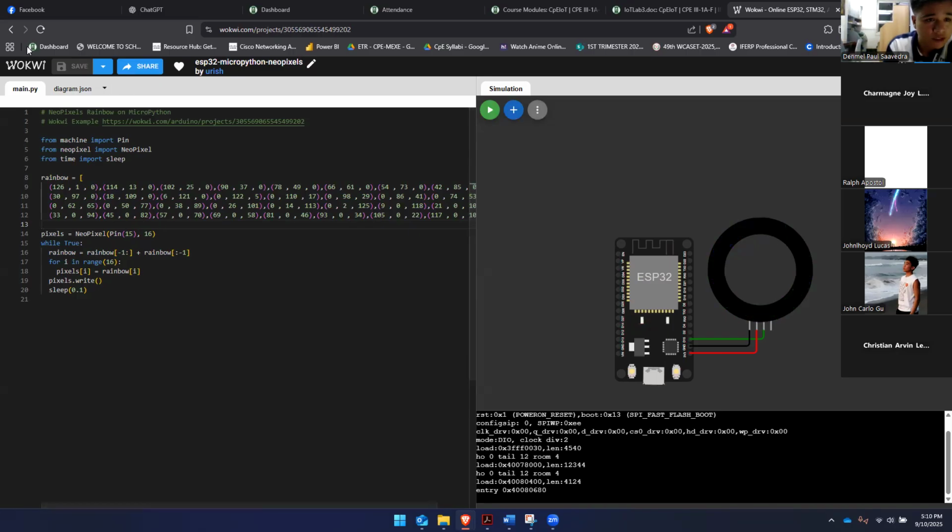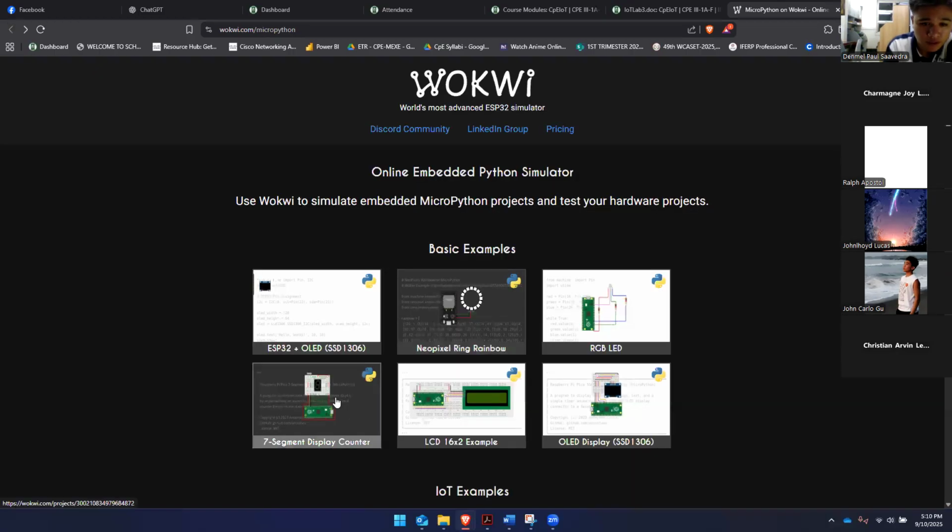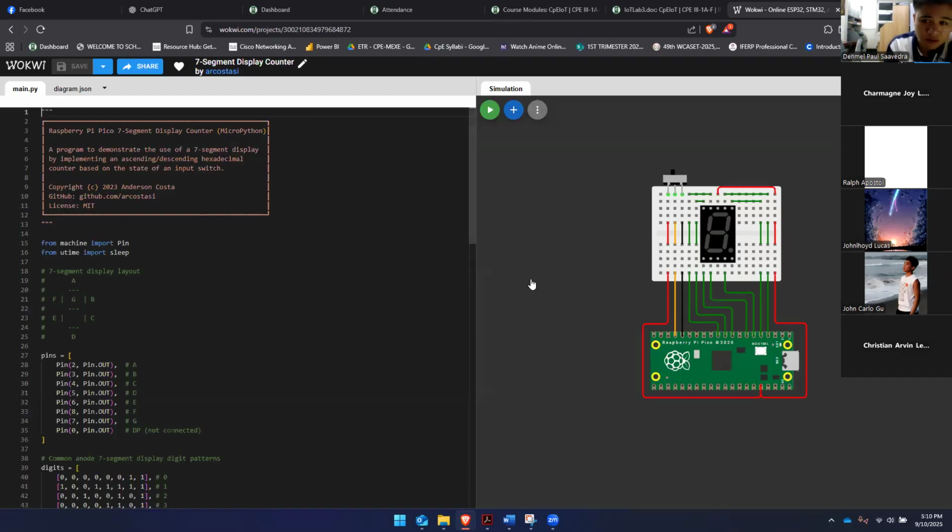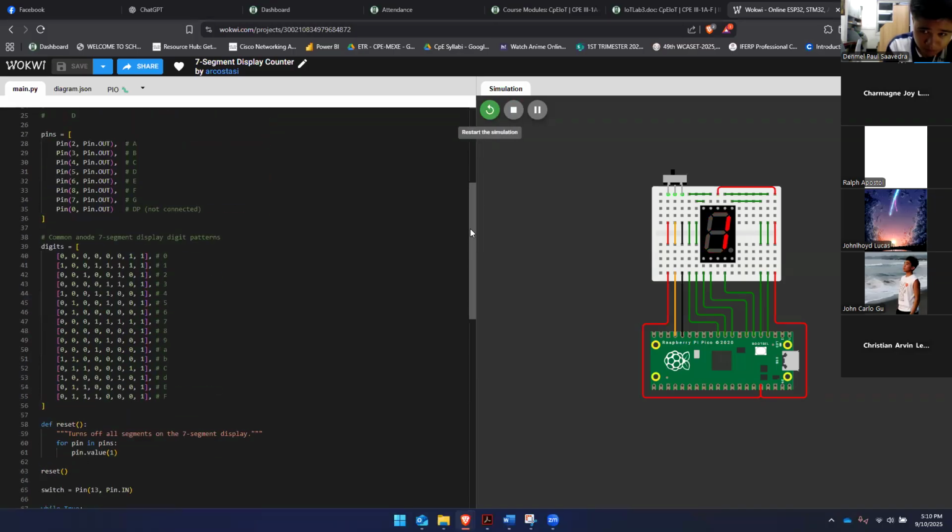So marami pang iba dyan. Under walkway, for example, the seven segment display counter. So yun, 0, 1, 2, 3, 4, 5, 6, 7, 8, 9, and then 0 again. May pa. Hanggang F pala yata to.